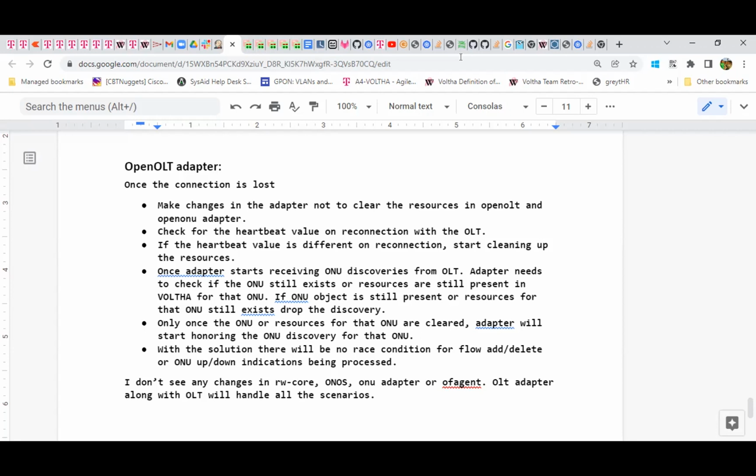Abhilash, and this is maybe my responsibility, but we need to make sure that Adtran is aware of this, because it will entail changes in their adapter as well.